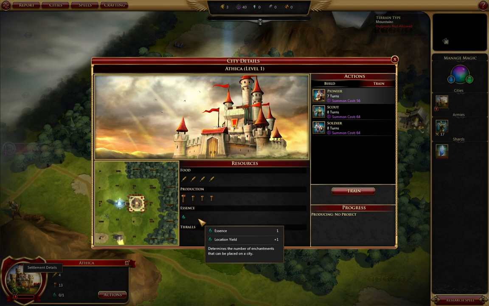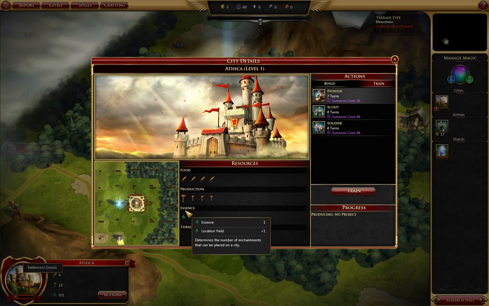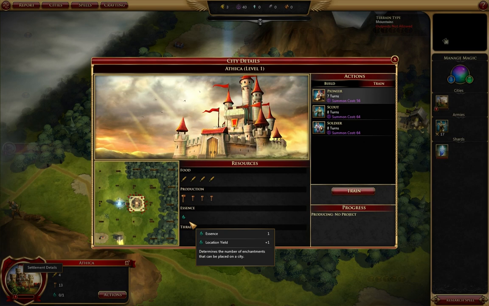I'm producing food and production. Now, essence is the magical energy from the area around my city. Each point of essence that my city produces allows me to cast an additional enchantment on it. The essence fuels or upkeeps the enchantment, and also can make it more powerful. This city currently has 1 essence, and based on the tile yields here, there's another potential essence over here if I claim this tile. Currently, I'm only getting resources from the tile that my city is built on. However, as my city grows, I'll be able to claim additional tiles and get more resources from them.